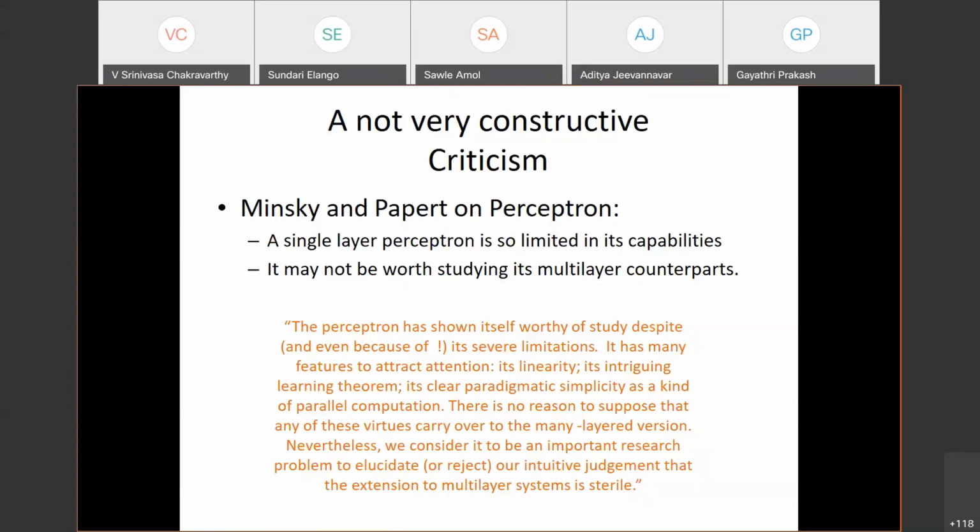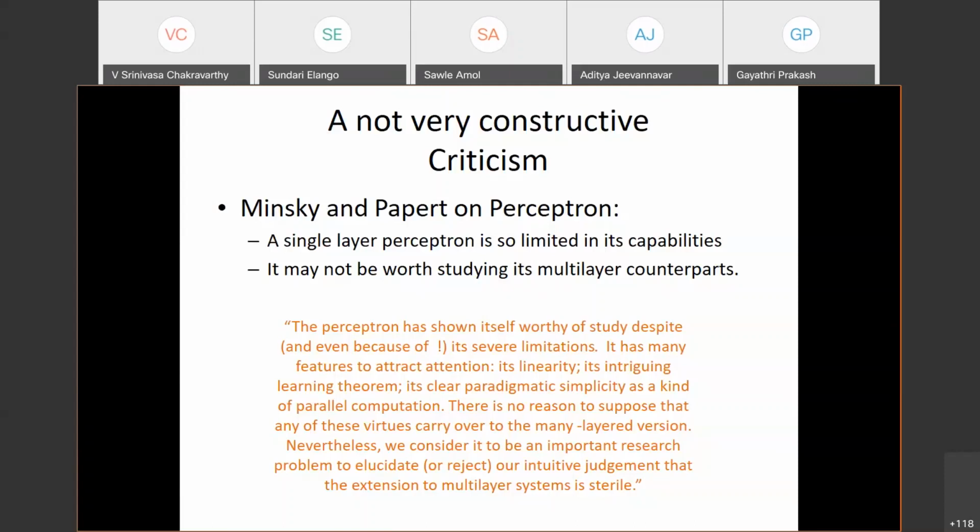These guys were debating in that book whether it's worthwhile to study multi-layer versions of a perceptron, or is it just a waste of time? They decided it's a waste of time, and since they are big shots in the field, people didn't dare to study perceptrons in greater depth for a long time. I don't know how they are big shots, because it was such a poor judgment. This book came in the 60s, and in the whole of the 70s not much work was done.